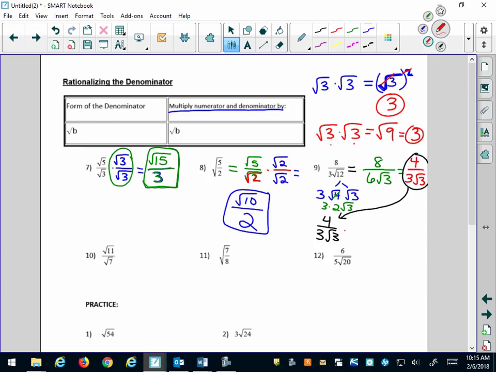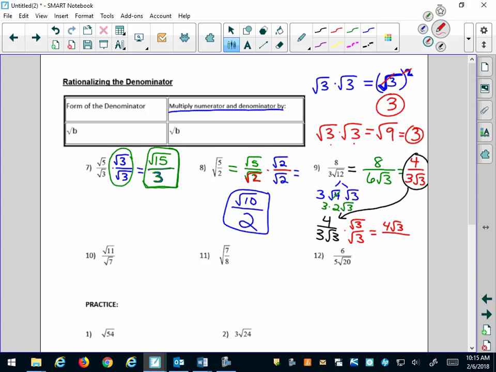So again, we're going to multiply the top and bottom by whatever's under the radical in the denominator. So we're just going to multiply top and bottom by root 3. On the top, we get 4 root 3. We can't multiply the 4 and the 3 this time because the 4 is outside of the radical sign and the 3 is under the radical sign. So these are not able to be multiplied to make 12 or something. This has to stay 4 on the outside and radical 3, the 3 is underneath the radical.